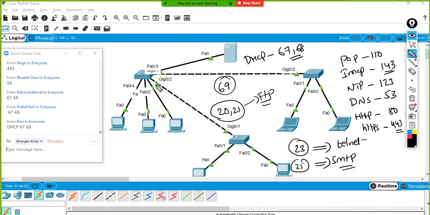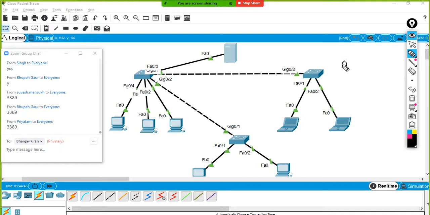Next. Can I ask you some more? Are you ready? RDP, 3389. Now I have a big question again: TCP and UDP. What is the port number for TCP? What is the port number for UDP?